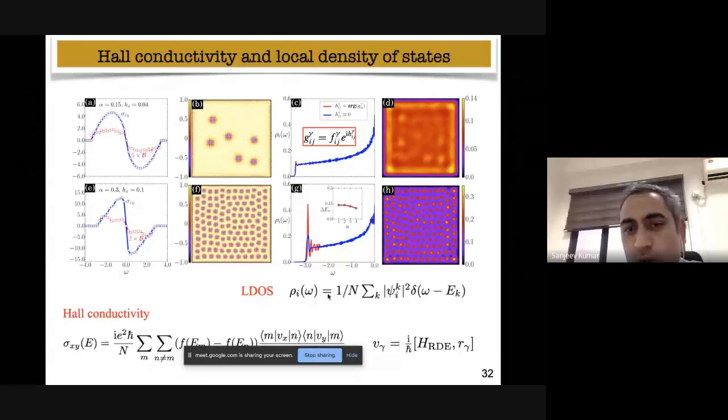And you can present the local density of states in two ways. One is you fix the energy omega, and then you plot the spatial pattern of these rho I omegas, or you fix the site I and then plot the energy dependence of the density of states. So here is the omega dependence at a fixed I, which actually shows this nice oscillation-like behavior. And here is a spatial dependence for a fixed omega.